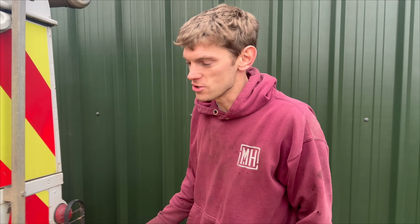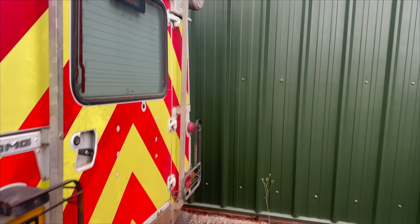What are we doing now? Better get that trailer in. This is just normal Defender. This is routine operation. Yeah. I'll gently set off.